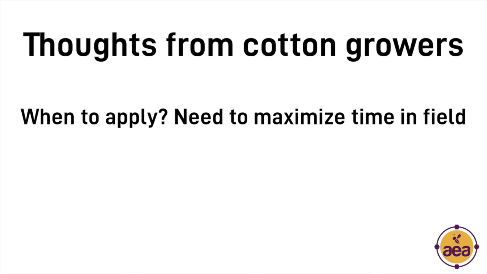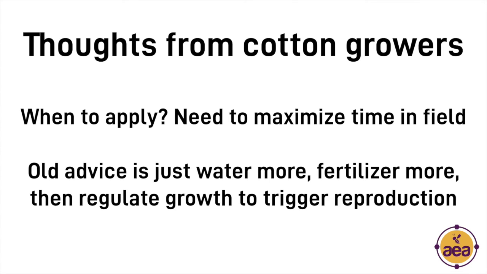I think timing will be knowing when to apply the product that you're talking about, and it goes along with what Chad's talking about to maximize the time in the field for that crop. Because in the past, all we're taught is to water it more, fertilize it more, and then hit it with growth regulators to make it think it's dying so it'll reproduce. And to maximize that, timing is critical, especially if we had an unfavorable fall where these producers are still trying to get their crop out at Thanksgiving. If they could move that forward another couple of weeks, that could be incredible.